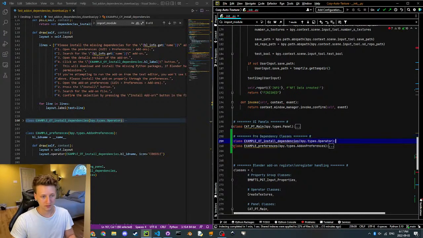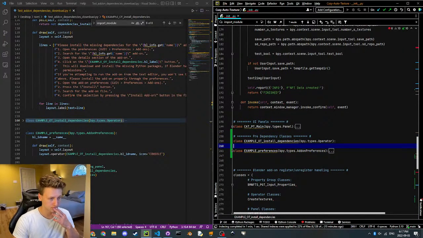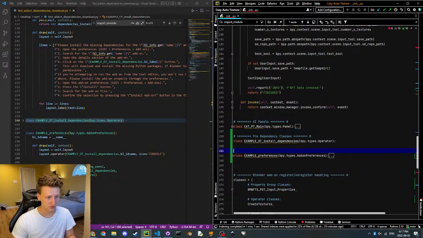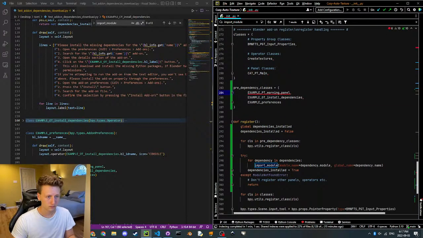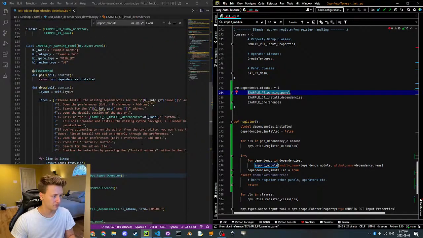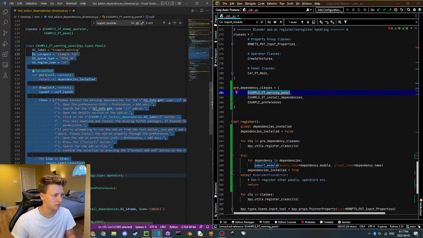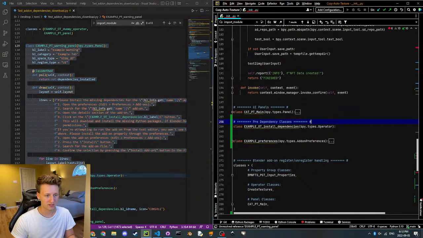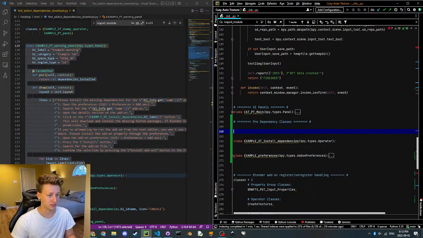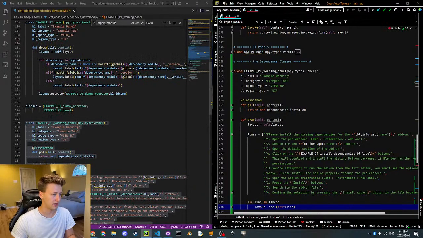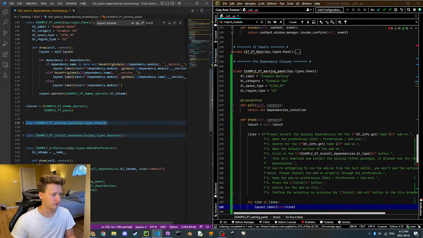Okay, so we got those, I think. That should be good. Then, example warning panel. And then we need a warning panel so that we can tell people how to install the dependencies by going into preferences. So I think that's all we need. Those are all the classes. We have classes there.